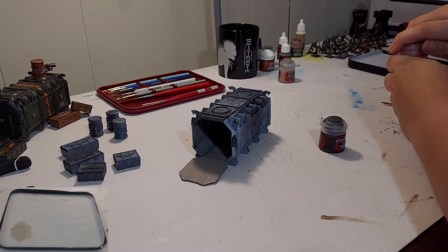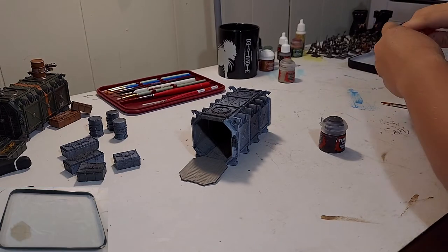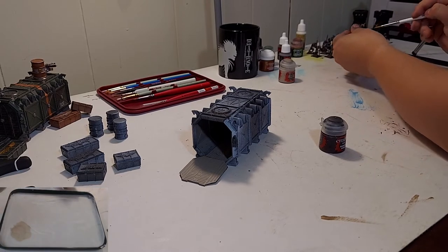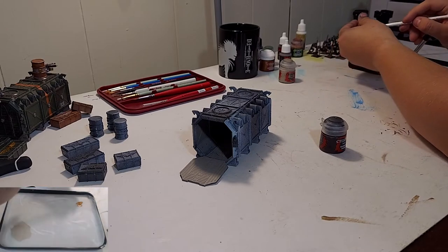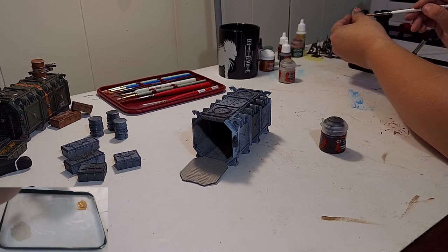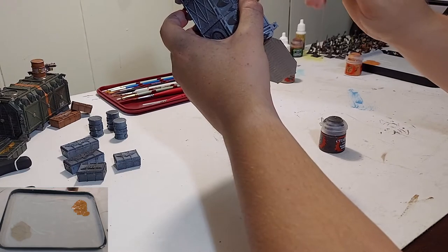And what I'm going to do is put a crap ton of Ratskin Flesh onto the palette, and then I'm going to apply just a little bit of Rhinox Hide to kind of darken it and muddy it, you know? A little dirty container. So let's put some of this on the palette. We're going to need a lot of this. A lot. And I may use this color for some of the smaller crates also, but let's just get a bunch here. And what does this look like on the container?